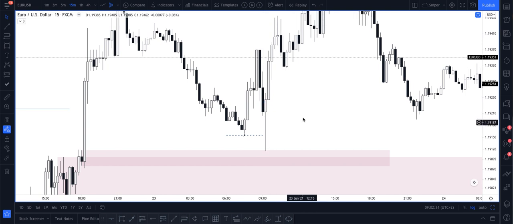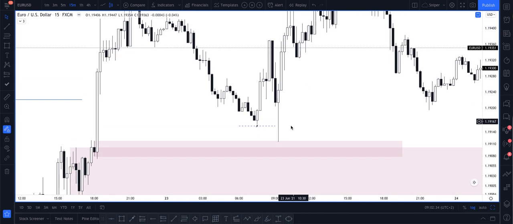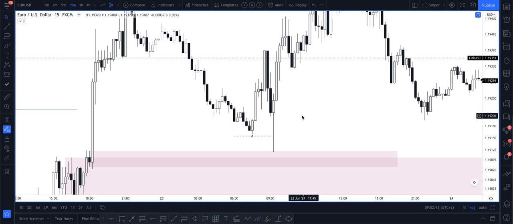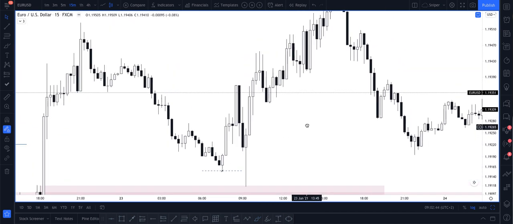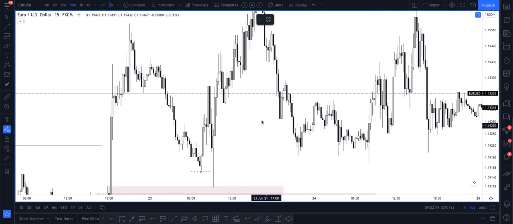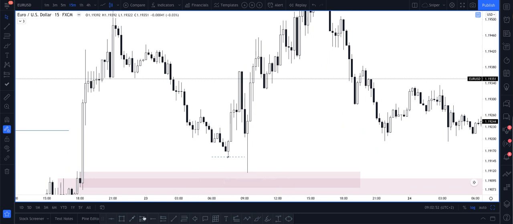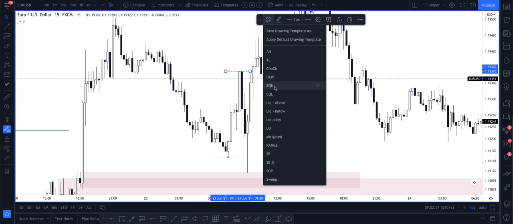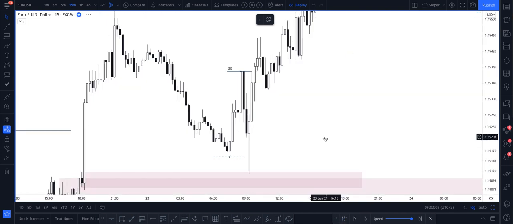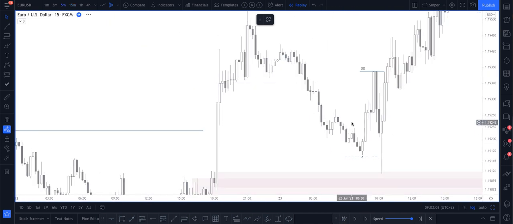So it could have pushed into this area, it could have pushed into this area, but it just tapped that area. So we don't have to do anything yet. We now first need to see the evidence that the price is going to move towards the upside. And we have it. We have that structure break. So here we can see that's our last high that was created. So for this now we're going to go on to the 5 minute just to see things a bit cleaner. Okay, so on the 5 minute.